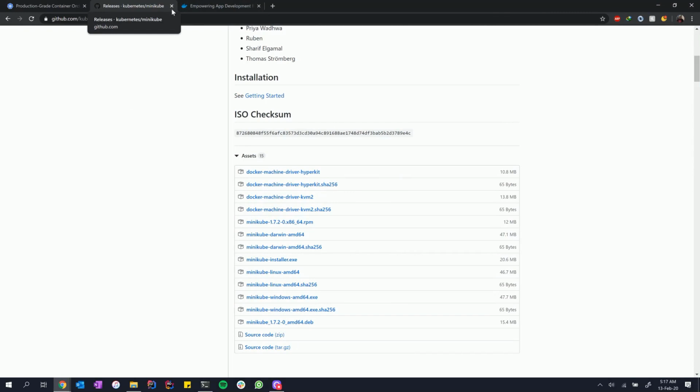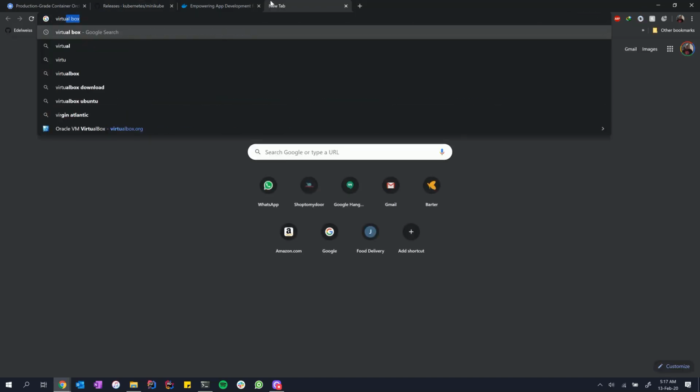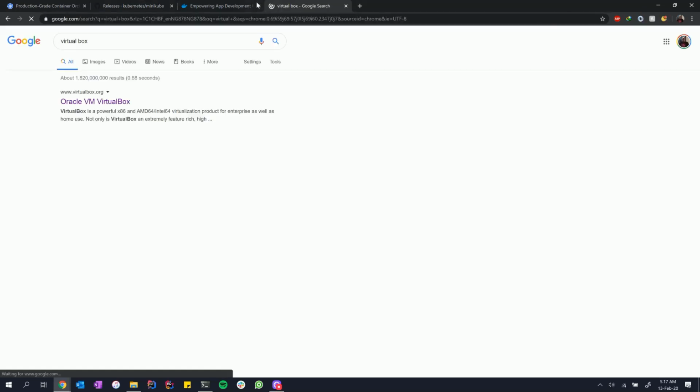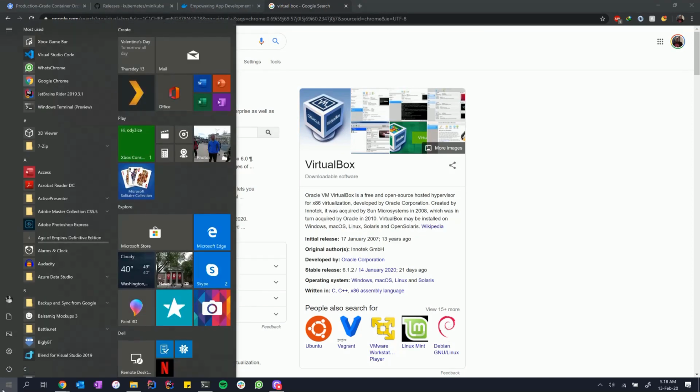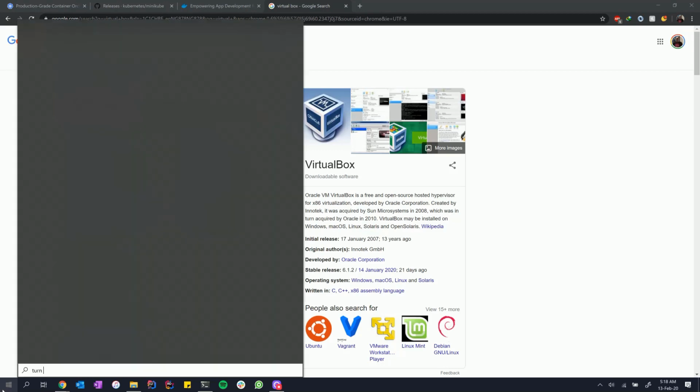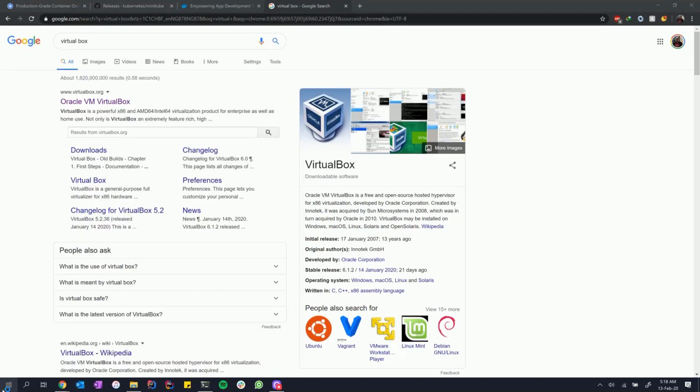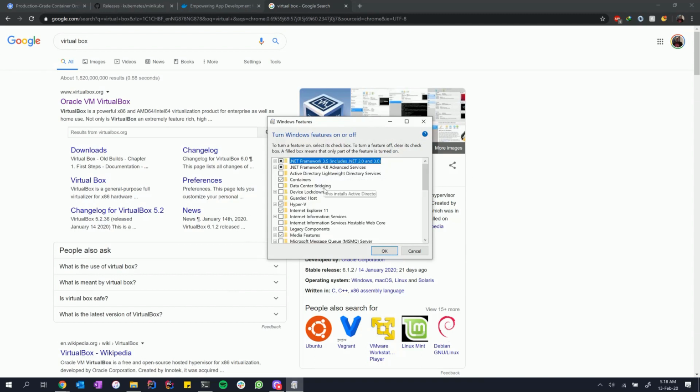Now, depending on the version of Windows you're running: if you're running Windows Home, then you would need VirtualBox. But if you're running Windows Pro and above, you would just need Hyper-V. So here you search for "Turn Windows features on or off", and it will bring up this menu with Hyper-V in it.